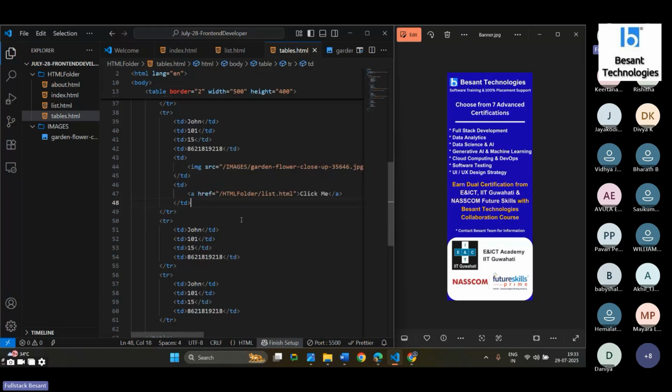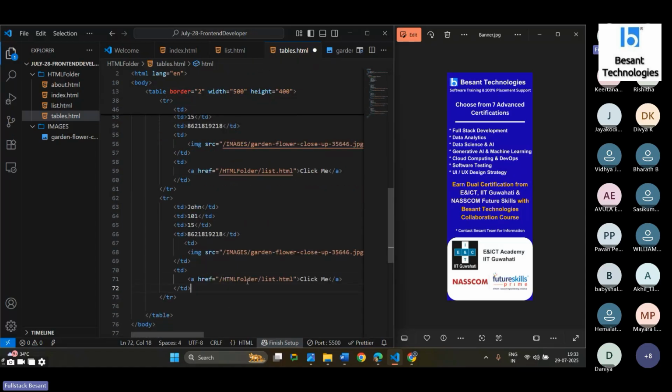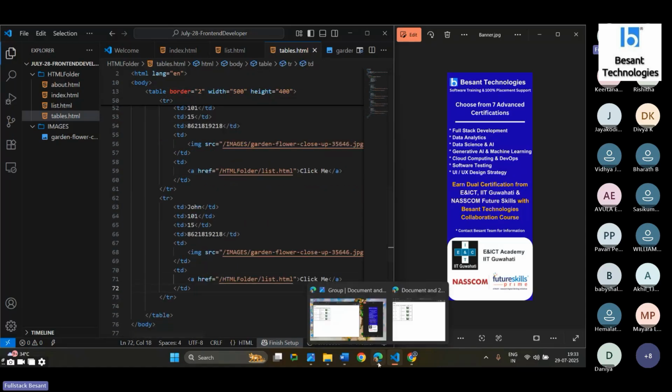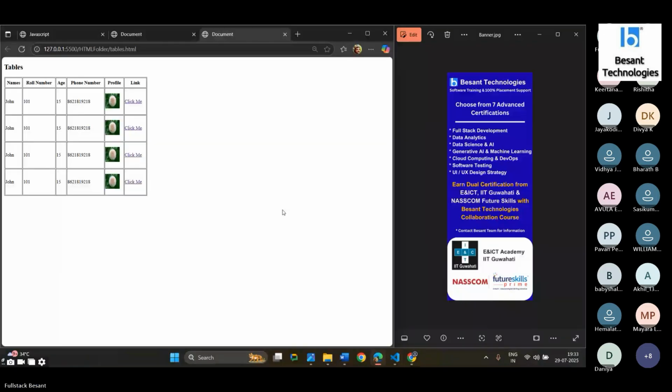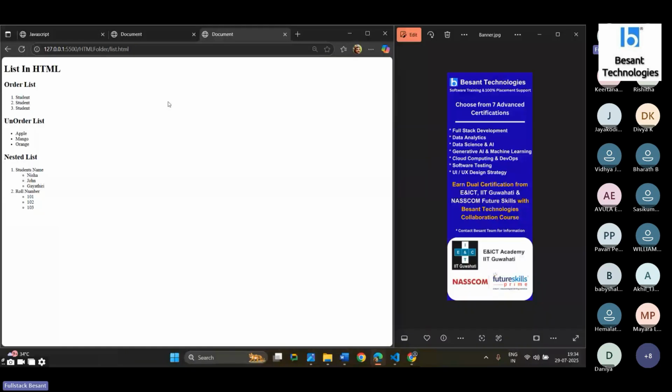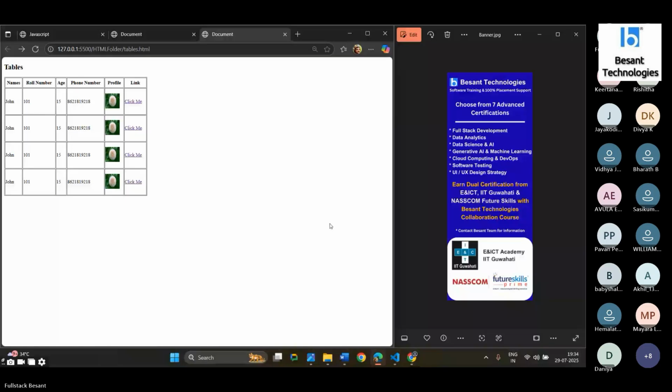Okay, so the HTML project will relate to the table only. At the end of the HTML topics, I will share some screenshots with you. You have to recreate the same slide. That is your HTML project. If I click, it will redirect me to the home. Any doubt in this?